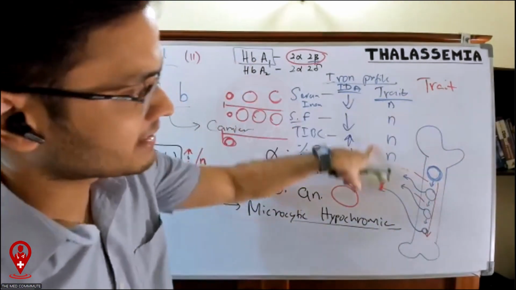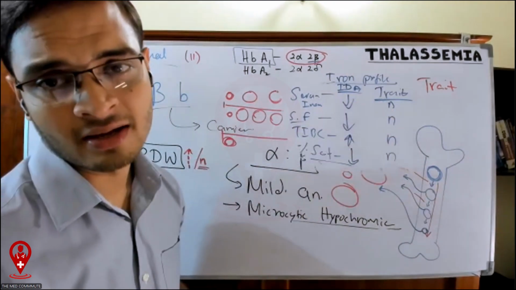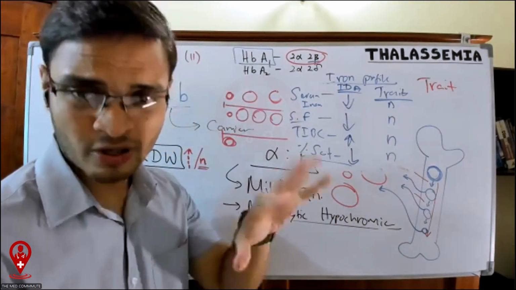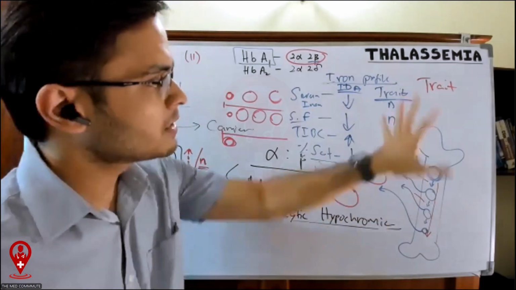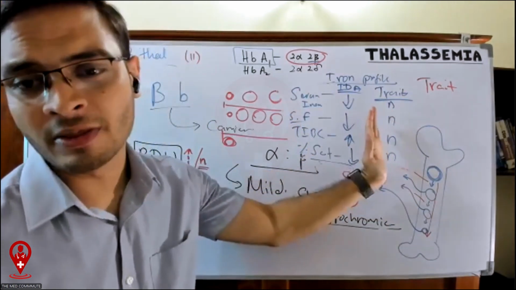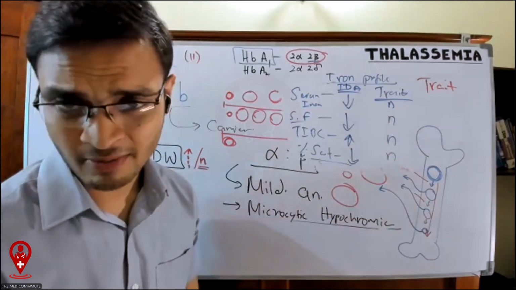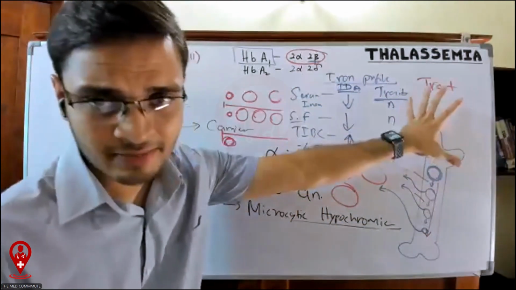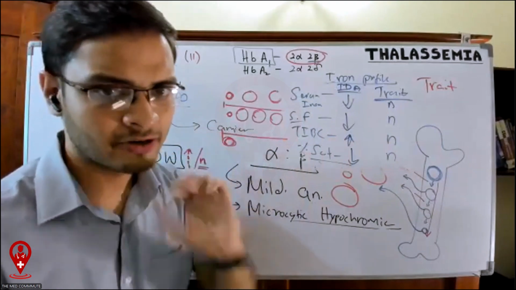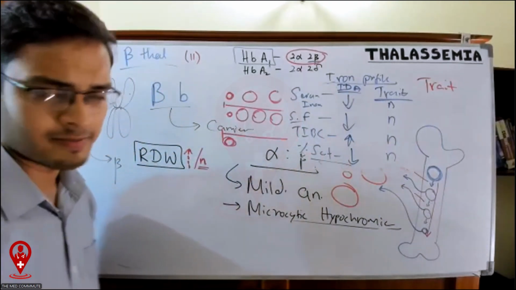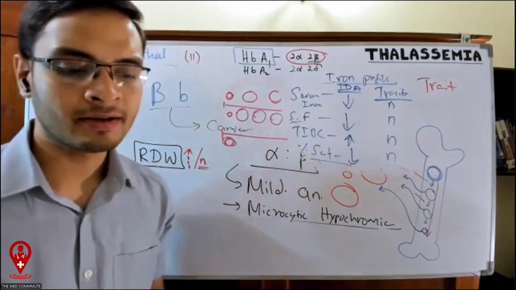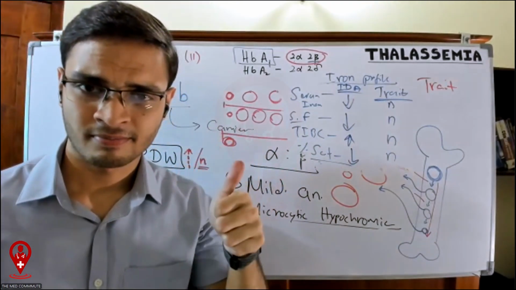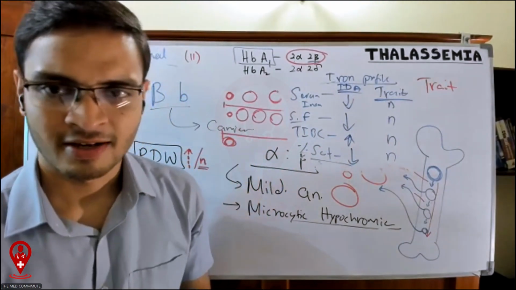In thalassemia trait, guys, if you do the iron profile, it will be normal unless, of course, the patient has some other coexisting pathology of the liver or something like that. Almost all the patients will have a normal liver profile, normal iron profile, in thalassemia. In major, there can be some problems. I will talk about that when we come to thalassemia major. Everyone understood up to this point? All good? Okay, let me see some faces.